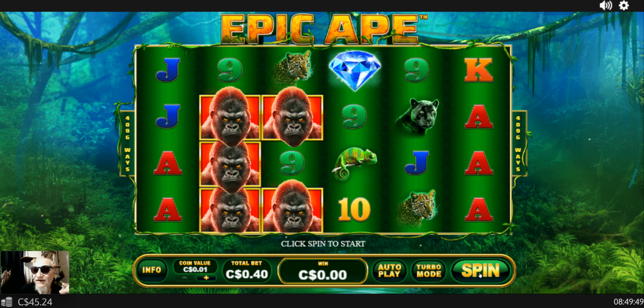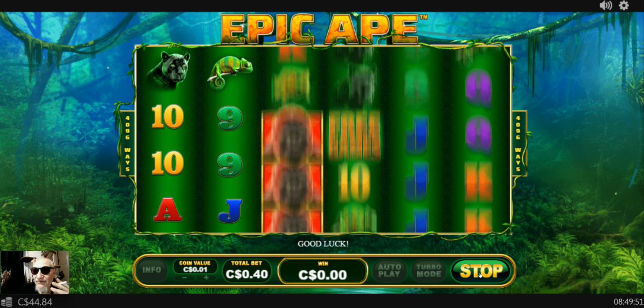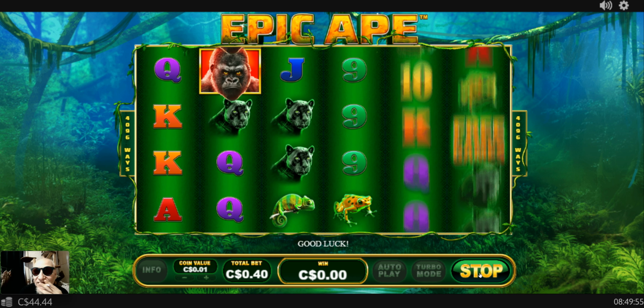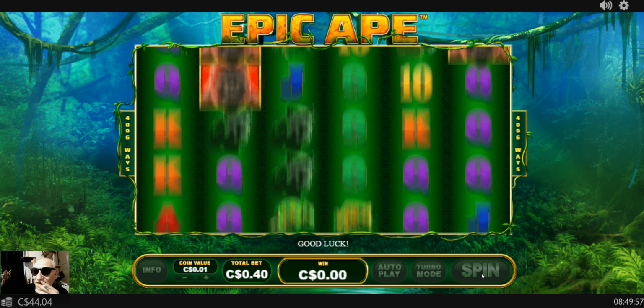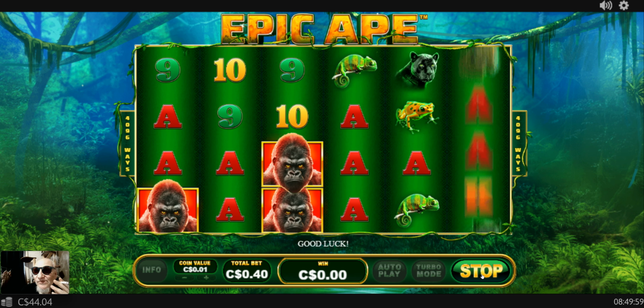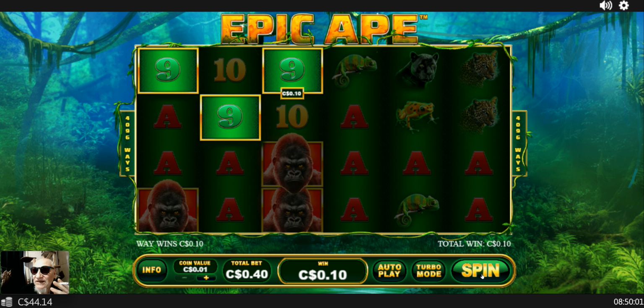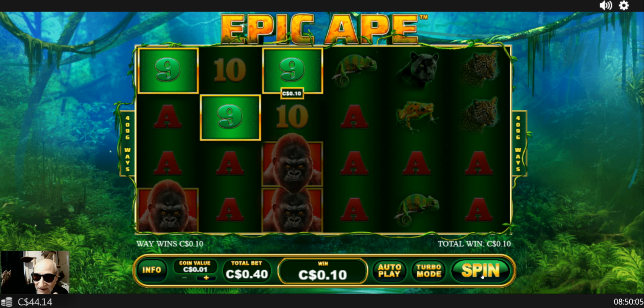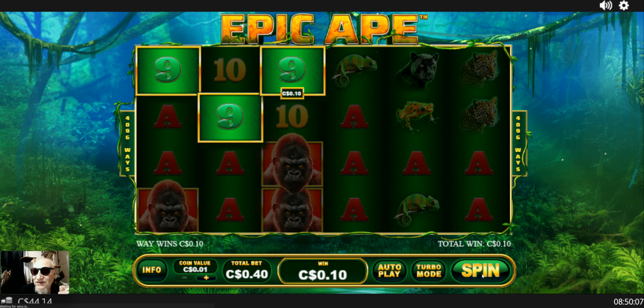We're losing $5 right now. I'm going to cry over it. I just love to get the free games. Give us a little bit of excitement. See, the nines only pay 10 cents. Now, had I had 3, 3, 3, it would have been 20 cents.